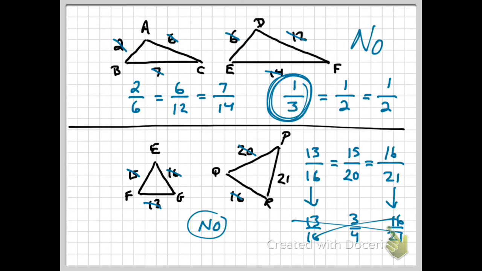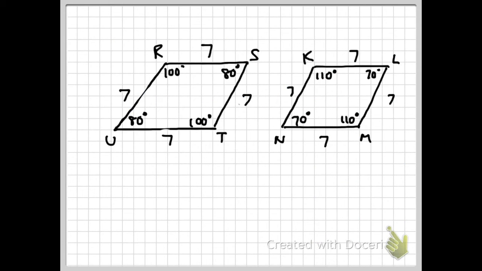Okay. All right, now with these parallelograms, we're going to look to see if they are similar. So most students will look right at the edges and see that the edges all say that they're 7. So the corresponding sides, since they're all 7, would give us that it's a yes. But we also have our corresponding angles here. We always go to the angles first. The other examples we had didn't give us the angles, so we can't compare something that we don't have.